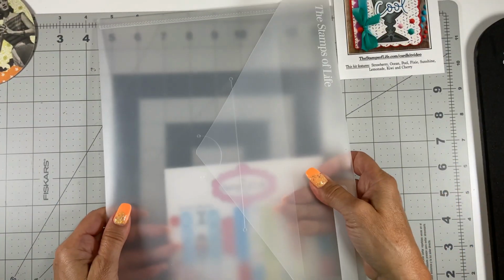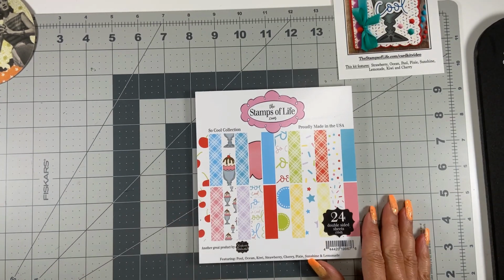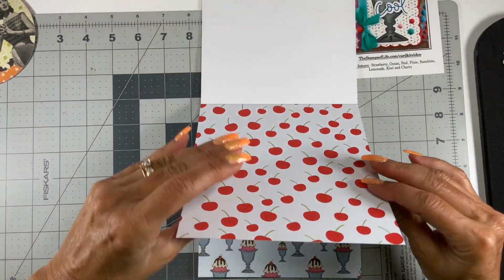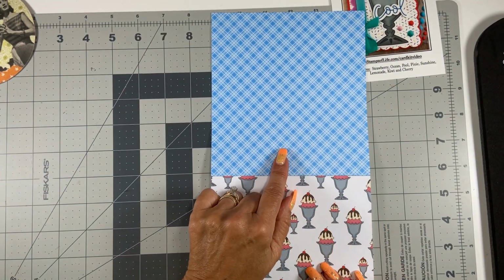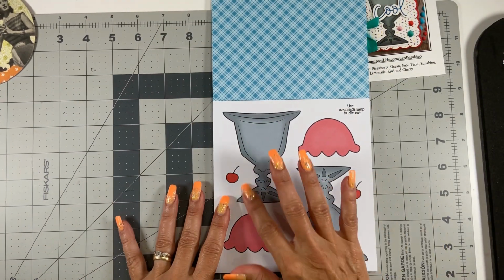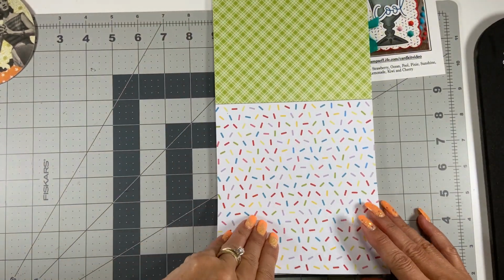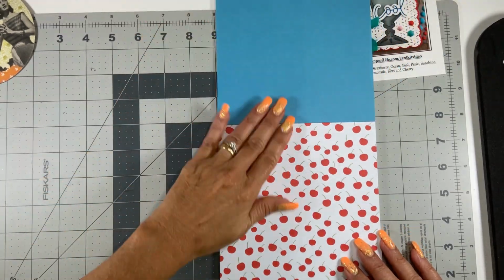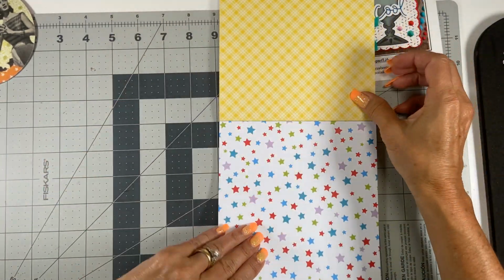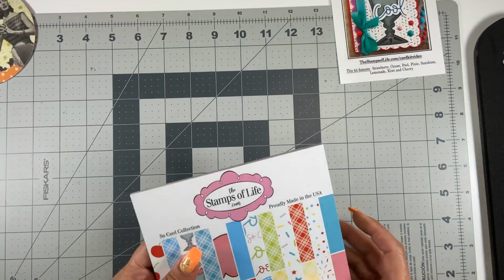You get the envelope to store everything in and then later use on other projects. And the paper pad. It's 24 sheets, double-sided, 2 of each sheet. The plaid's on the back side, which is really pretty. I love plaid. And then you get the images that you can cut out with the dies. And it starts all over again. So let's make a few cards.